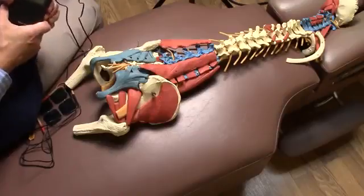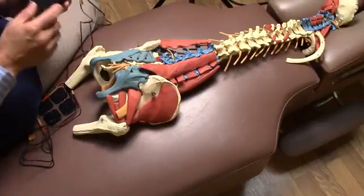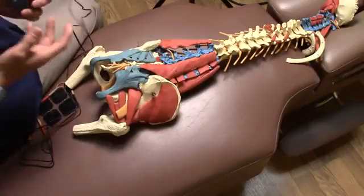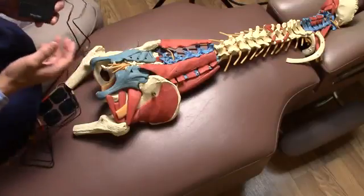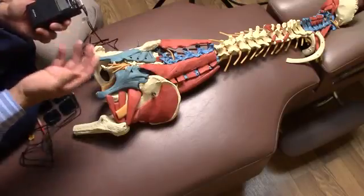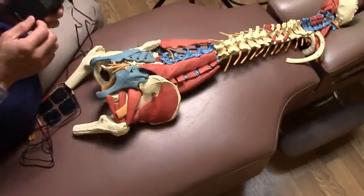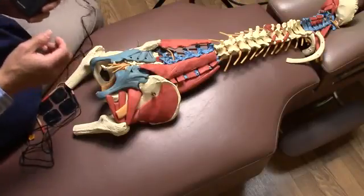Now, with this TENS unit, it's actually not an exact science. You're going to have to experiment with the placement and the pulse width and pulse frequency settings to see which combination gives you the best results. That's the beauty of the device, is that you could do this testing and get the treatment at the same time without any adverse outcome. Feel free to experiment with the settings, because there's no way really to mess it up by having the wrong setting. There really is no wrong setting.